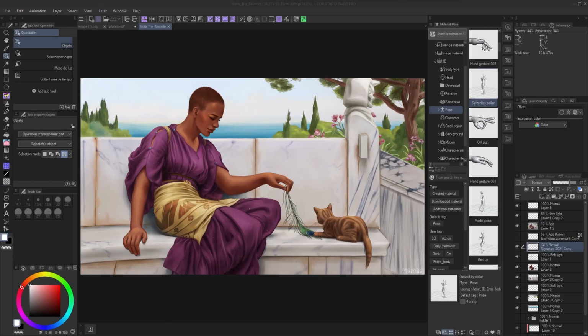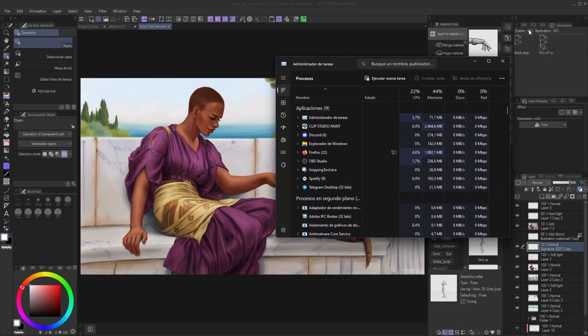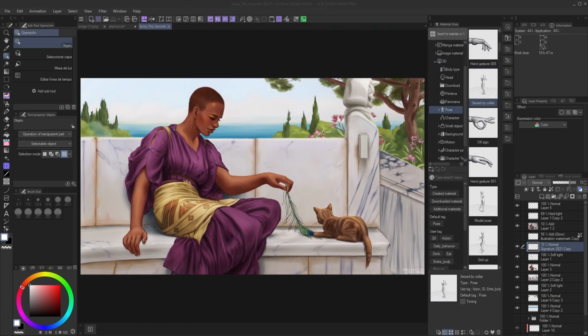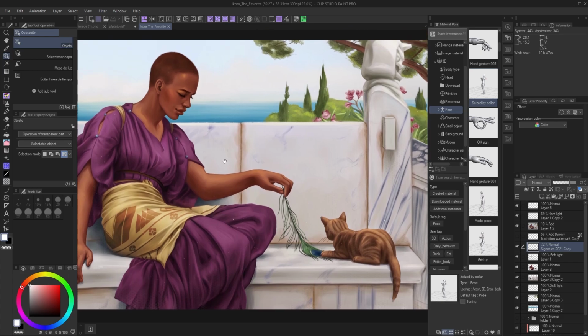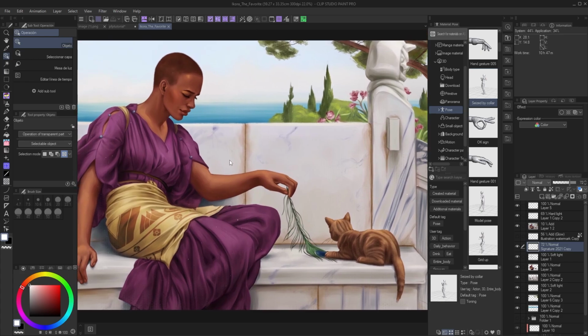With Clip Studio 3, it also comes this upgraded information tab, which will be showing you in real time the system and application memory workload. So as you can see here from my task manager, this goes pretty well with what's going on in here, which will allow you to keep track of your resources, but also keep track of your work time. So I've opened this illustration, which has taken me 10 hours and 47 minutes. This is especially important for those of you who work on commissions, so this will allow you to keep more track of how much time anything takes you.